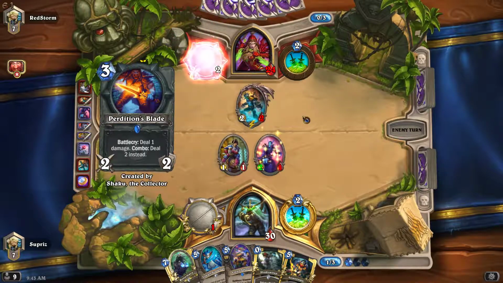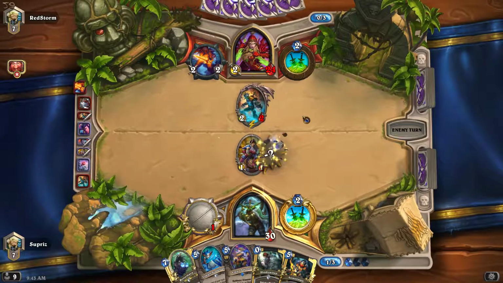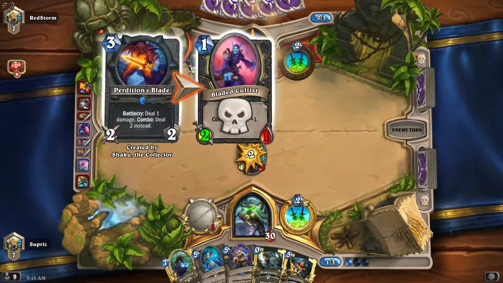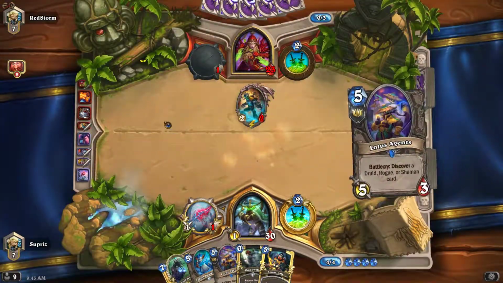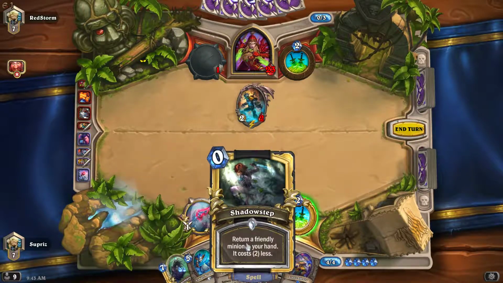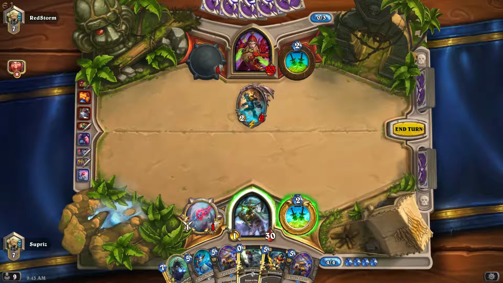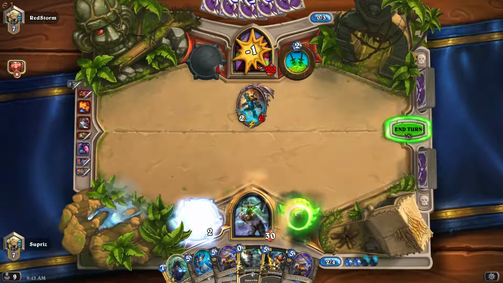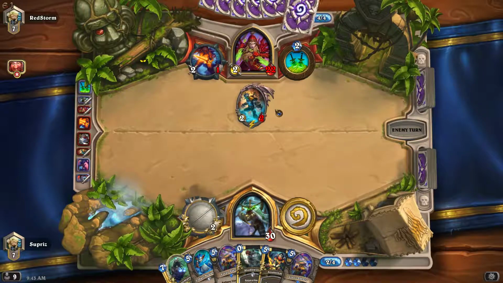He's doing Perdition's Blade. Oh, full clear. Okay, that was cute. Wait, did he get that off Shaku? Oh, that is unfortunate for me. This is what I mean. I've been getting RNG'd out. Look at this, man. This is awful. I keep getting RNG'd out these games. I don't understand why, every game.